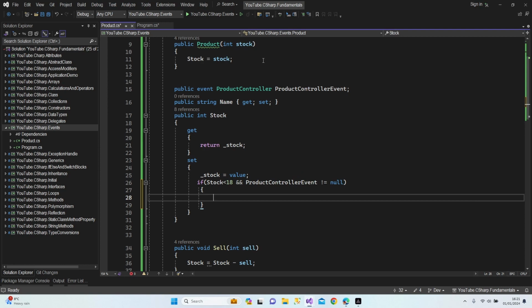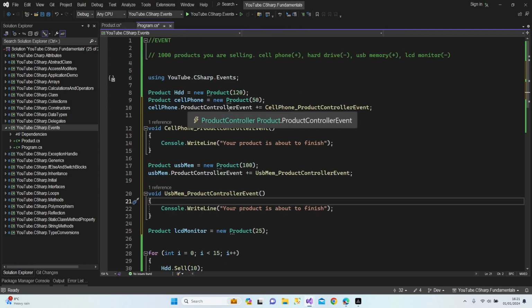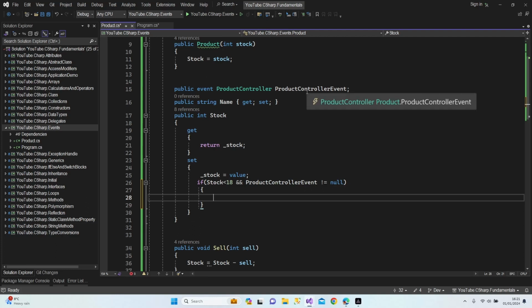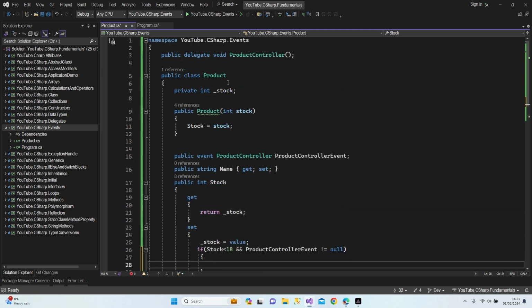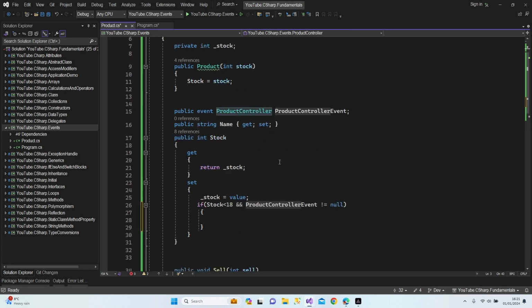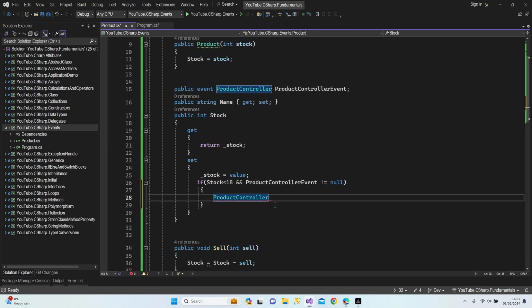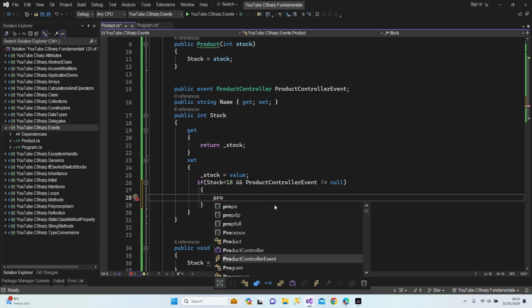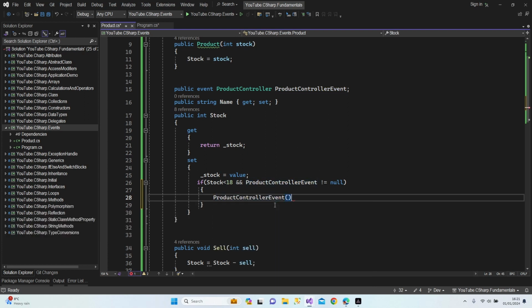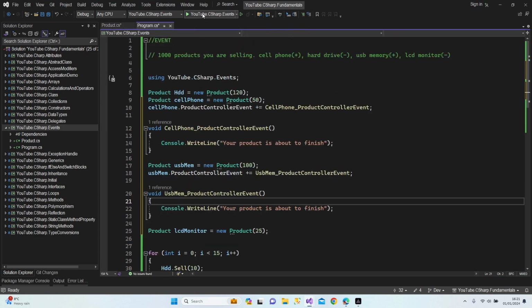I just assigned it here, so it's not null for the USB memory and the cell phone, but for the other products, it is null. So if it's not null, I want my product controller event to work. Sorry, not delegate, event, my bad.